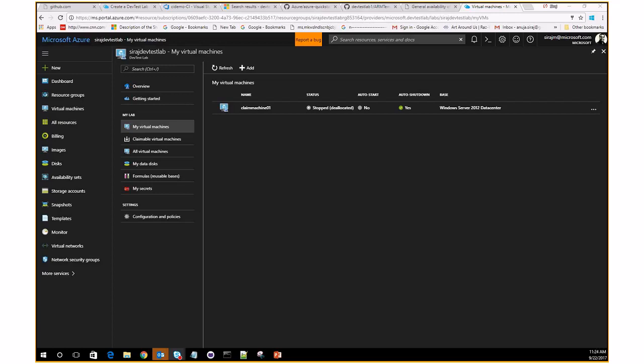Okay. So these are tasks like creating images or applying artifacts. There are different ways you can do it, right? This is one of the ways. In a similar way, if you go to the artifacts here, you can create different artifacts, let's say to install 7-zip from Chocolatey. But you don't have to do it that way.